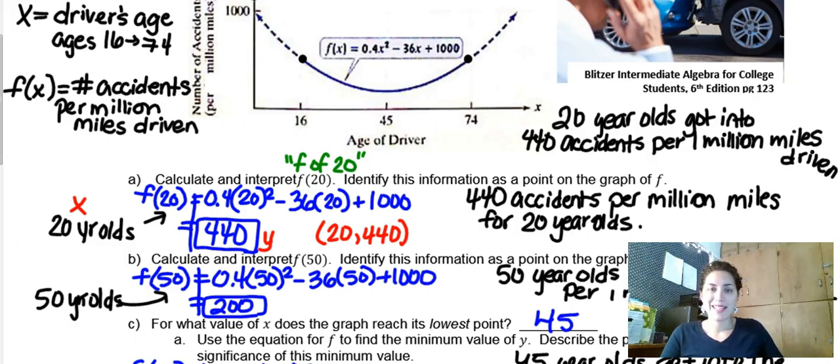To avoid having to guess, well, is this 17 or is this 18? Is this 18 or is this 19? If I look here at this quadratic shape, these two values right here look right on the same level. So we're going to check out 16 and 74 and see what happens. Age 16 and age 74.